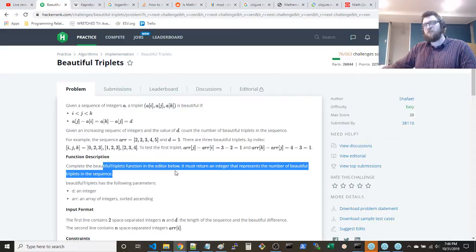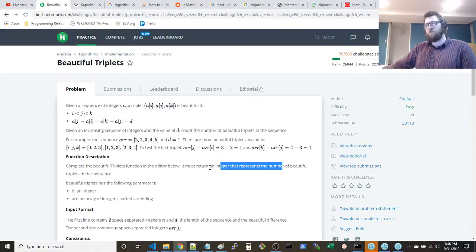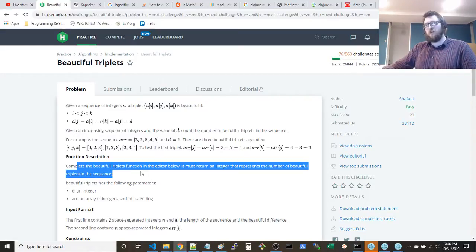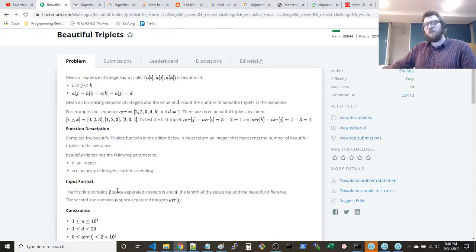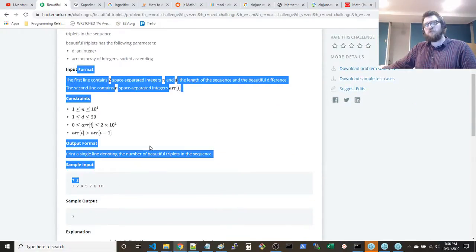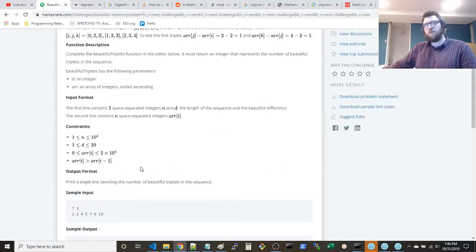Complete the beautifulTriplets function. The function must return an integer that represents the number of beautiful triplets in the sequence. The parameters are d, an integer, and arr, an array of integers sorted ascending. We'll read these briefly before I comment.